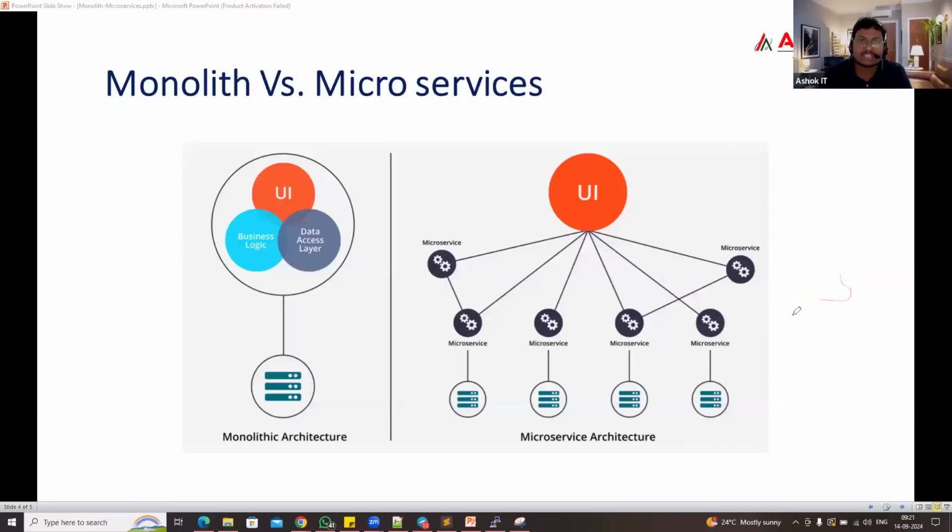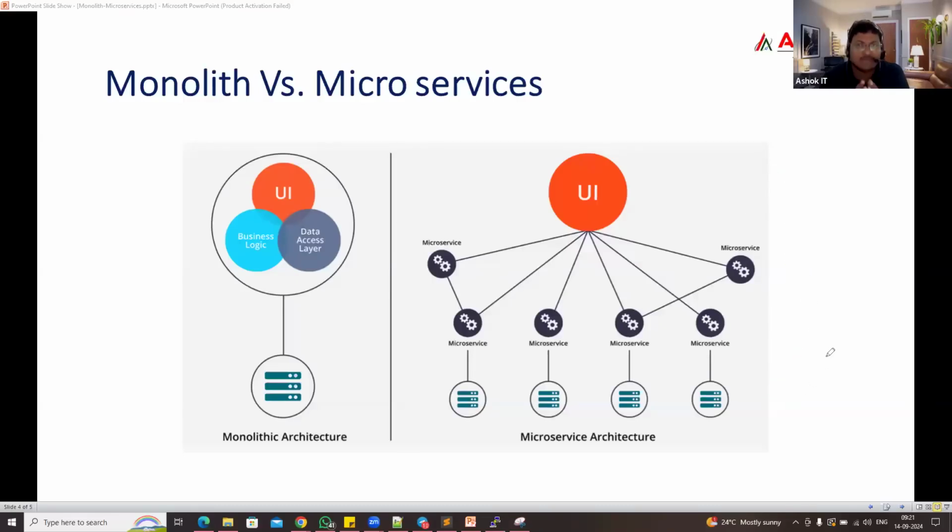And every microservice is a separate project. They will run in a separate server. But when you go for monolithic architecture, if you use Java, everything you need to develop with Java only. If you choose Python, everything you need to develop with Python only. So in the monolith, the application is technology dependent. When it comes to microservices, it is technology independent.